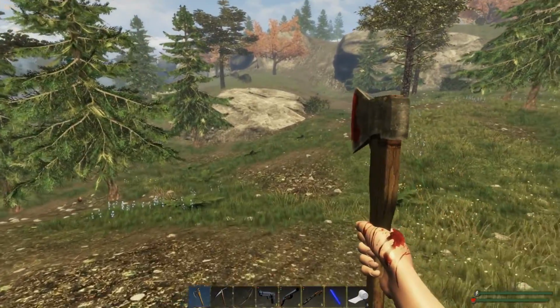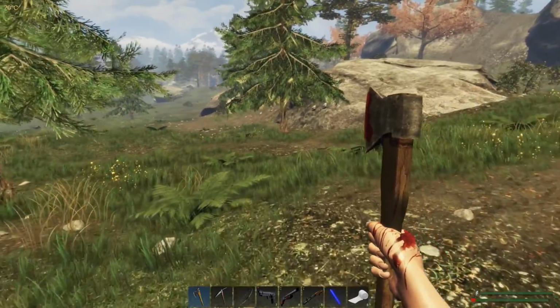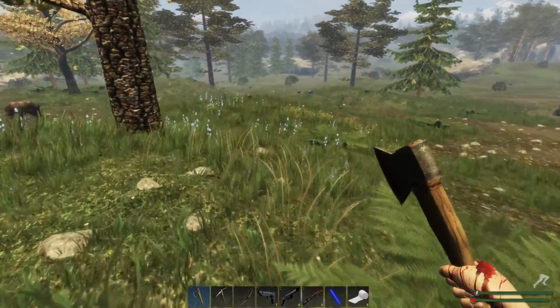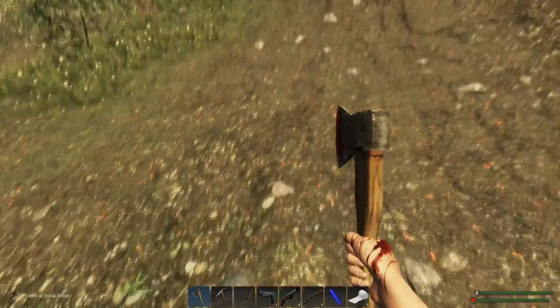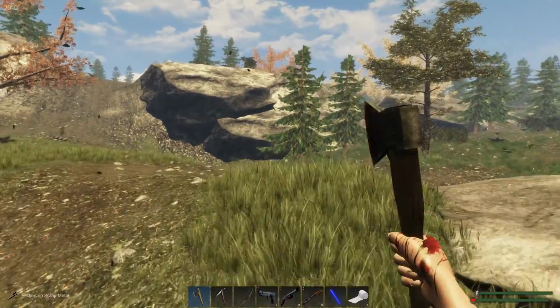Alright, so now where is the deer? It had come over in this direction, I think, right? A bear. I don't know, we'll keep cruising around, see what we can find. We might get lucky.